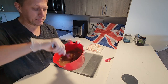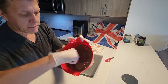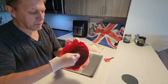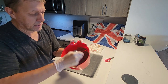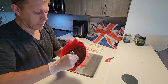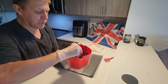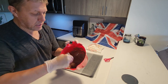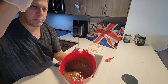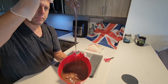Now you see how it's mostly melted. We're just going to stir it in. Of course it's starting to smell like chocolate. There's still a good chunk on the fork, but that's okay — we're just going to keep stirring until all those little chunks are completely melted. And we're looking for a nice stream, just like that.